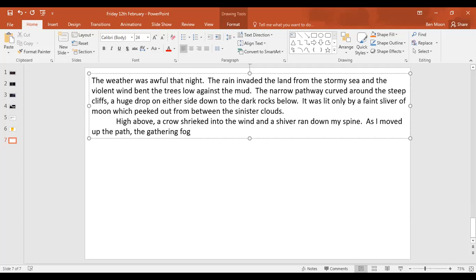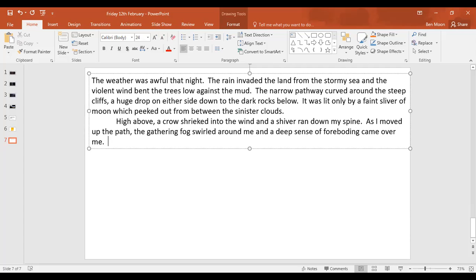As I moved up the path, the gathering fog swirled around me, and a deep sense of foreboding came over me. I want to use that word as well. Full stop. I'm going to put, but I had to continue.